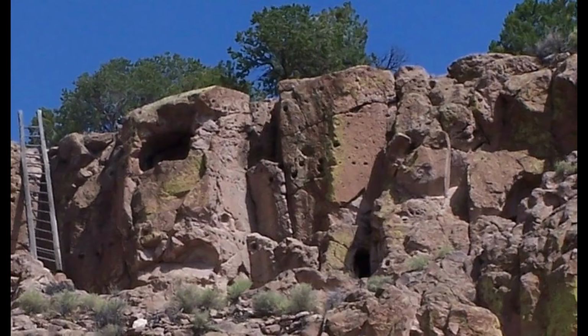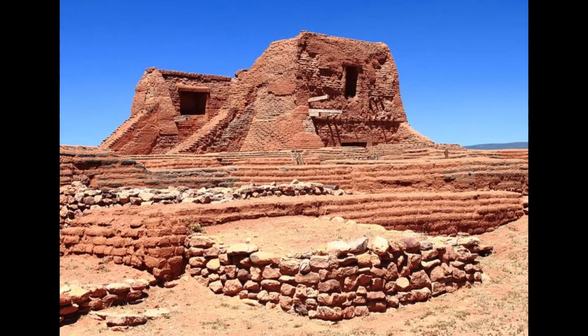Okay, now this is in New Mexico. It looks like it came from Mesoamerica or South America. It is enormous. And you know what? In the foreground there, that rock thing got buried in mud and they didn't excavate that part. But you know what? This is not a planter. Look at how old and beautiful that brickwork is.